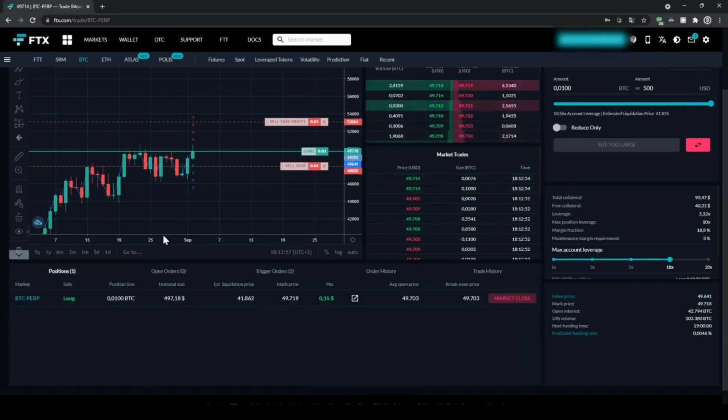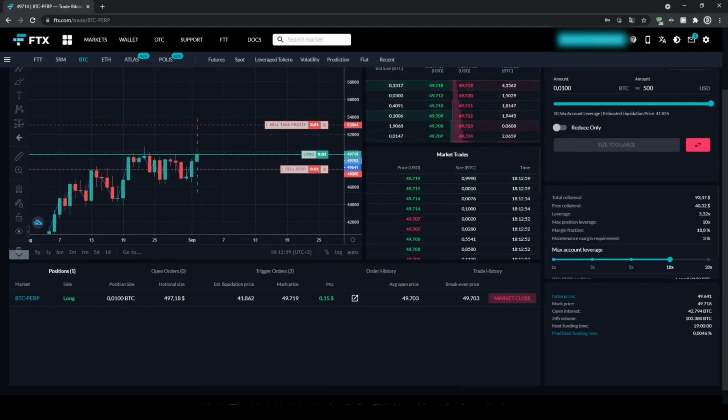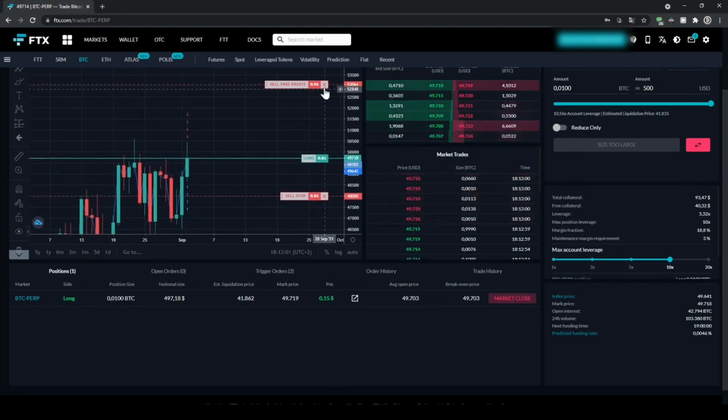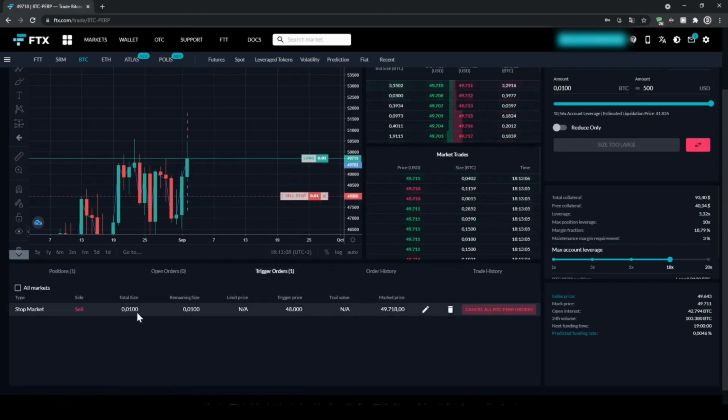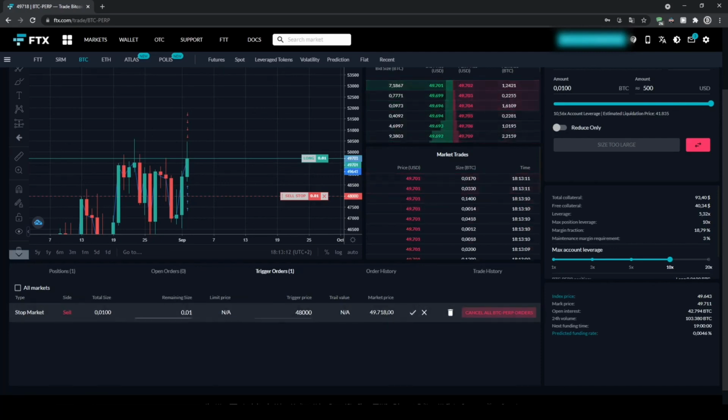Let's go back to our position. We can of course see this is our profit here. We can of course also switch it up. If we close it right here, if I just click on this X, or what we can also do is, right now we are closing the entire position with our stop loss, but we could also change the amount. So let's say we only want to close half of it. We can say not 0.01, but 0.005, then it would only close half of our position.